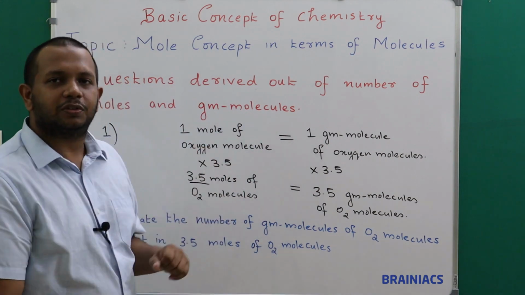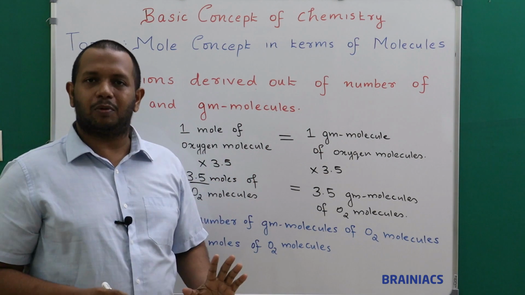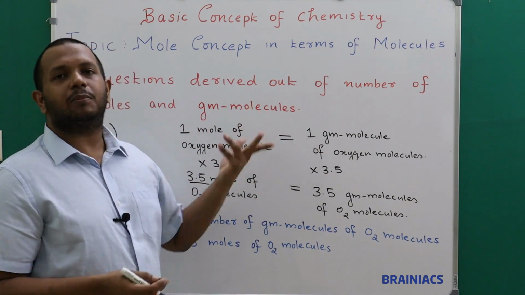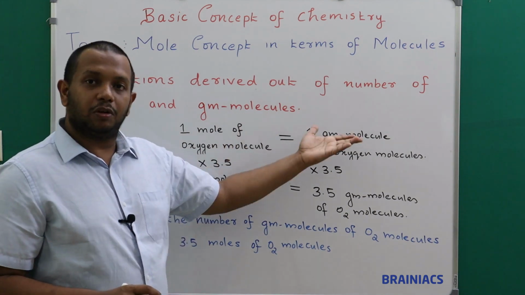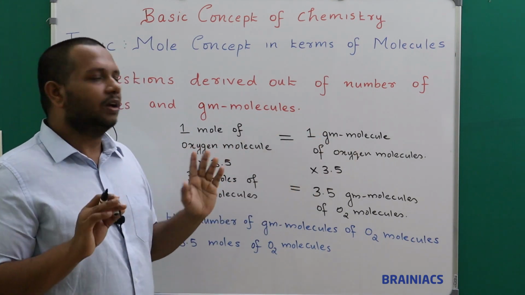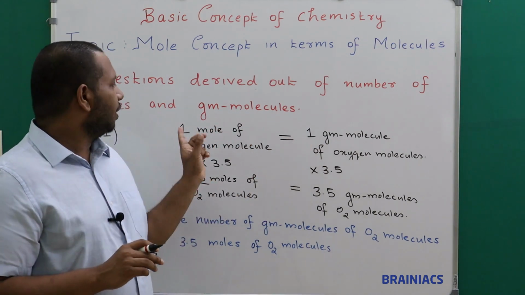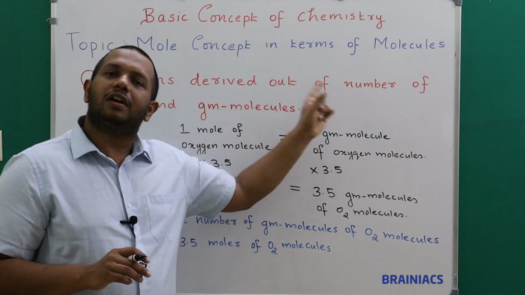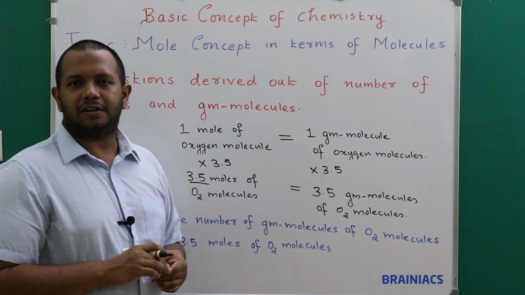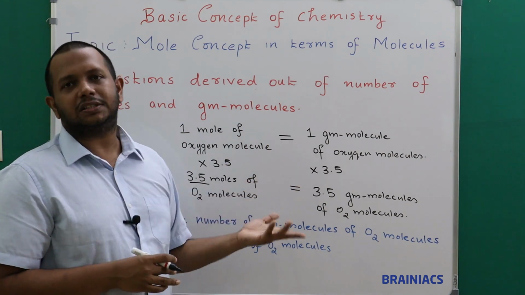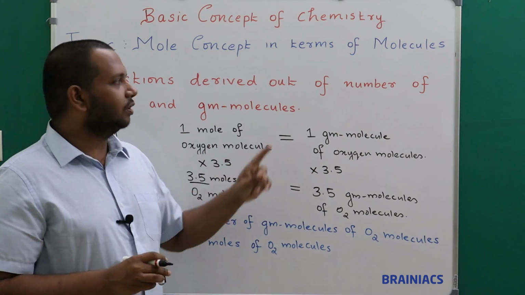Usually we don't need to do this question because it is a one-to-one relationship, correct? Because 1 mole will always have 1 gram molecule. If they say 5 moles, how many gram molecules are present? The answer will be 5 gram molecules. If they reverse and ask 5 gram molecules will have how many moles, again it is 5 moles, because 1 mole is 1 gram molecule. It is a one-to-one relationship where 1 mole of oxygen molecule will always have 1 gram molecule. In those cases, you don't need to do this. Without this, you can find it out. But just for your understanding, I am explaining this also. I hope the two questions are derived out of this relationship.